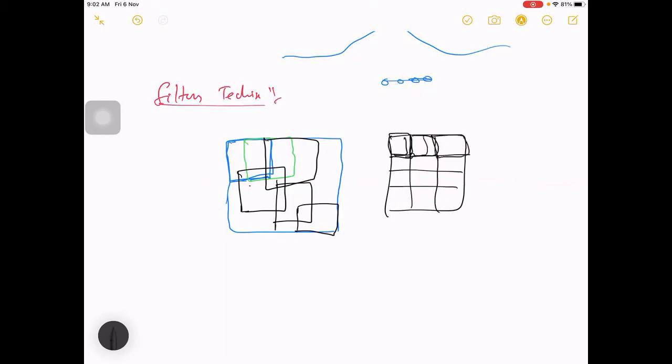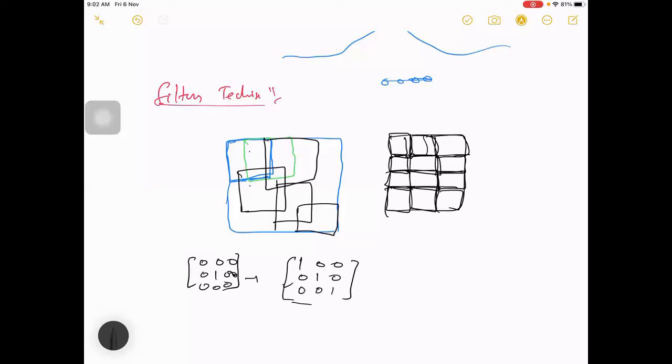Okay, but just for representation, I am actually representing this thing. So this is how it will move. And this box is again a matrix which will multiply. You can have something like 0 0 0, 0 1 0, 0 0 0, or 1 0 0, 0 1 0, 0 0 1. So this is a kind of an identity matrix, right? Similarly, you can have random numbers like 2 1 0 5, 2 4 6. So you can have something like this as well.